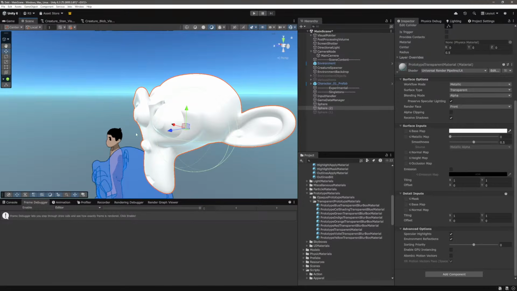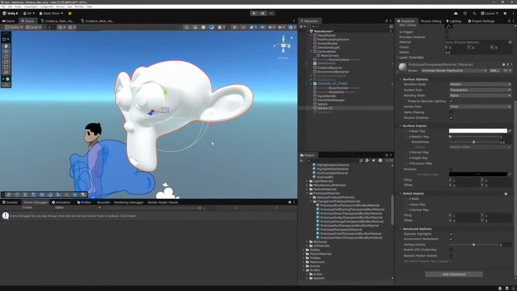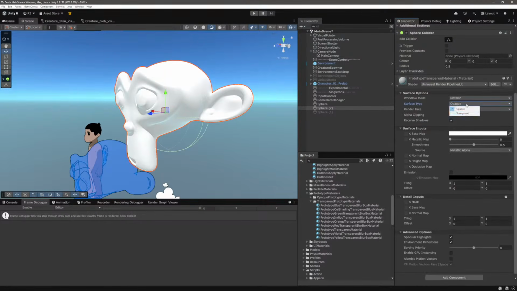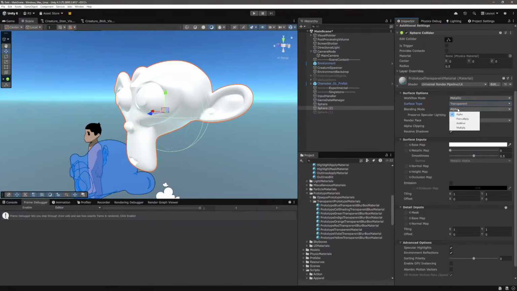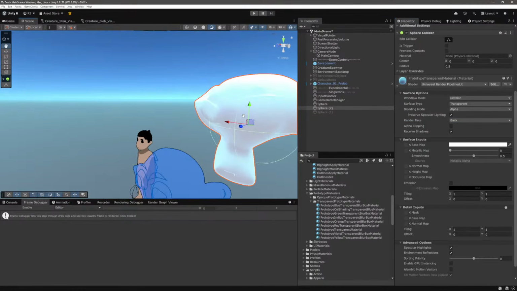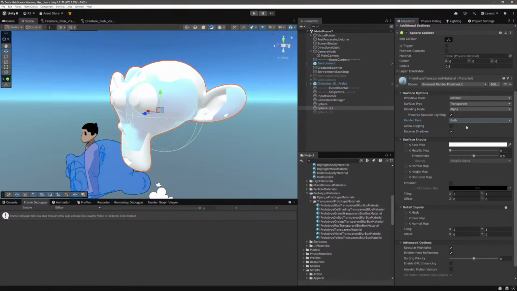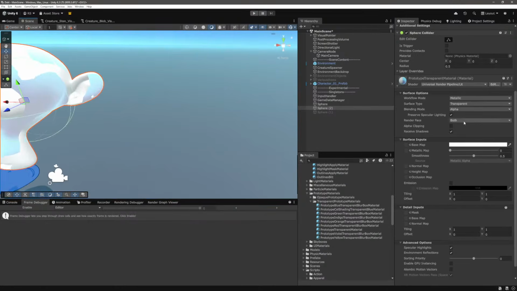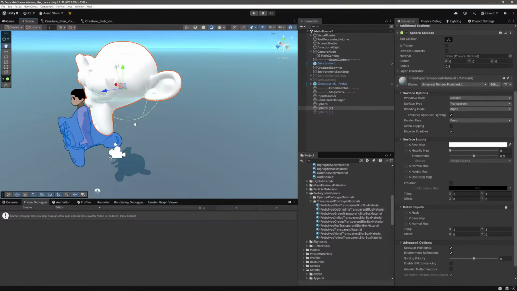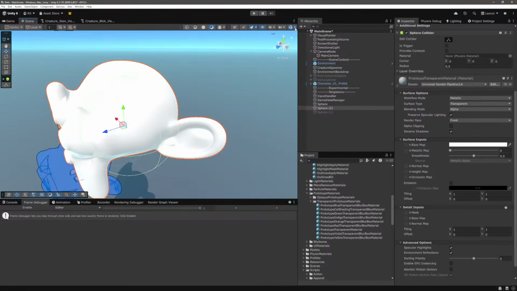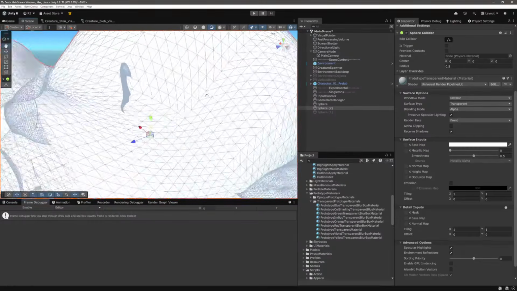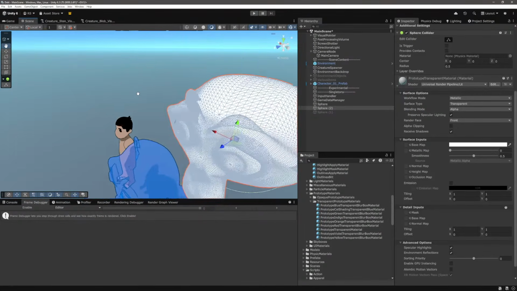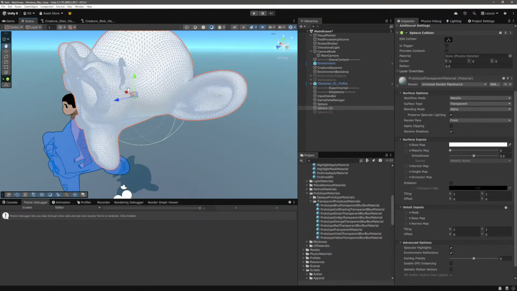Is something wrong with this model? Plane mode alpha. What is up with?